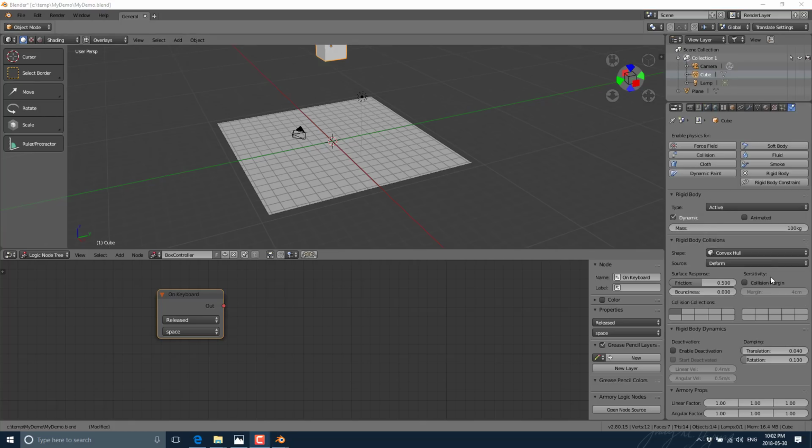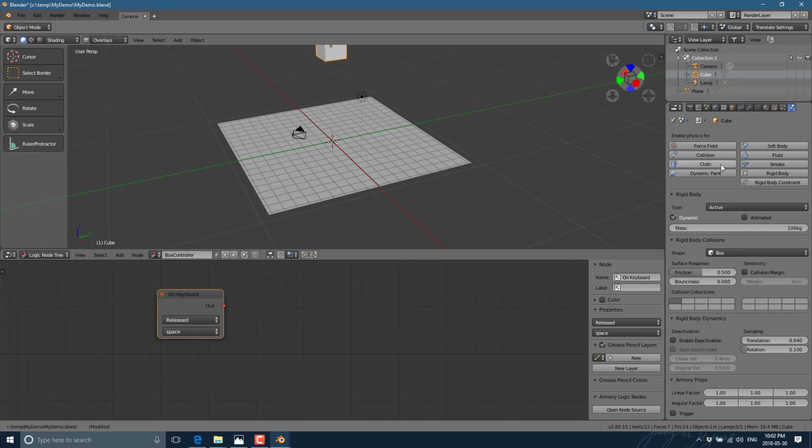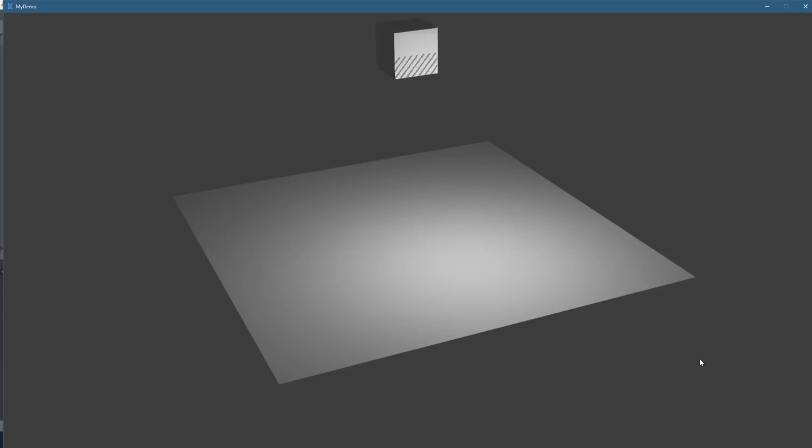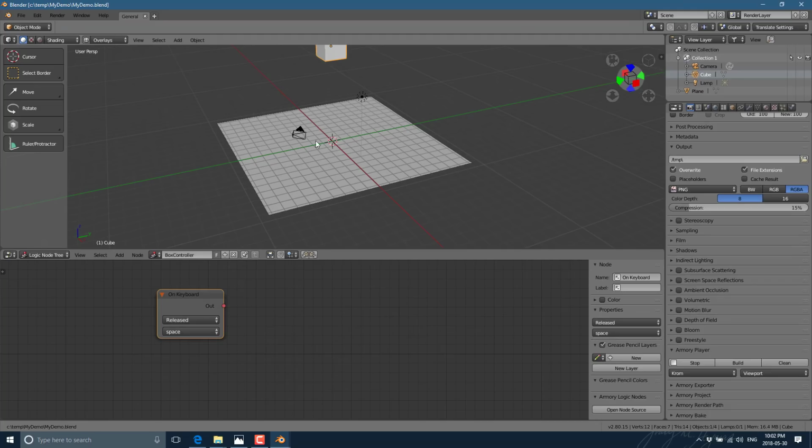All right, gonna come down here, set its rigid body to a box, go back over here to our editor, and I'm gonna switch this guy out instead of scene to viewport. So basically it'll show what we see here, and we'll go ahead and play that. And there you go. There is physics interacting in our scene. Pretty cool stuff.